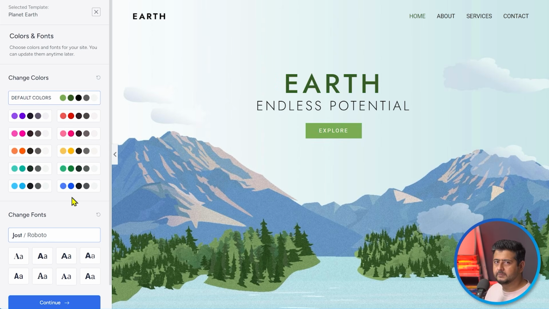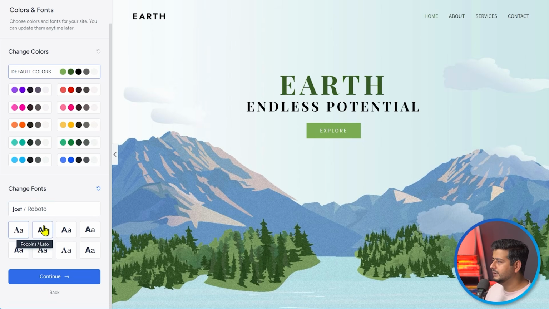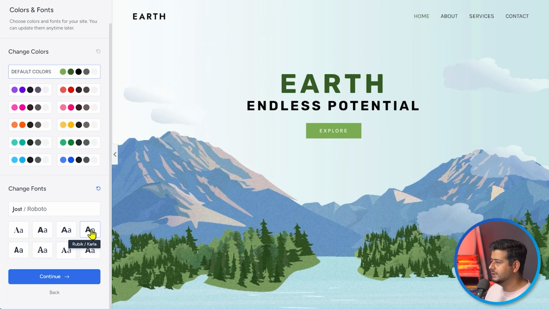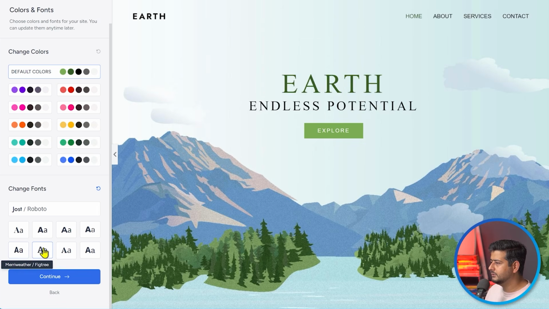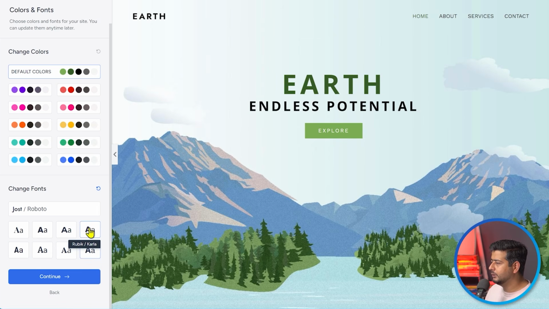And you can also do the same thing for fonts or typography. So if I scroll here, you'll see this is the default font combination that the theme is shipped with. But if you click around, you'll see instantly the theme actually changes and shows you a different variation of the text. So let's say I actually like this Poppins and Lato. I also like the Montserrat Lato, and we can see some other ones as well. Let me just quickly scroll around and see which one I like the best. Actually, I like this one, the Rubik and Karla one.